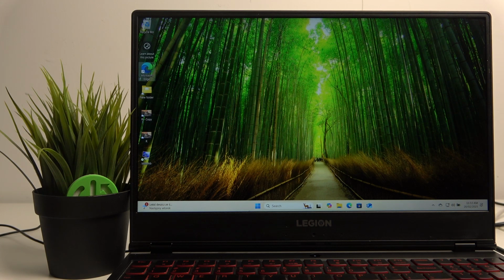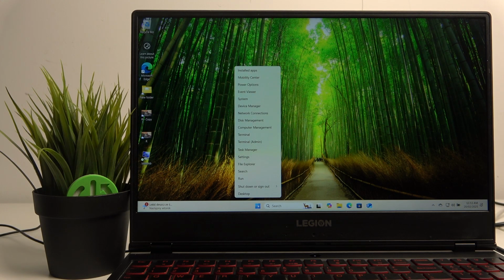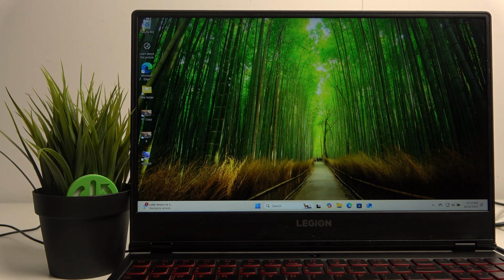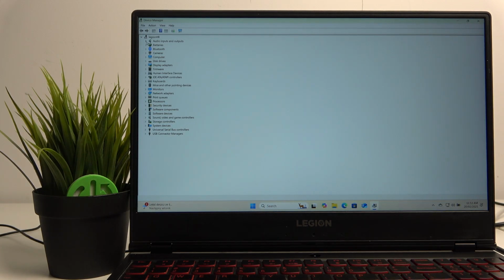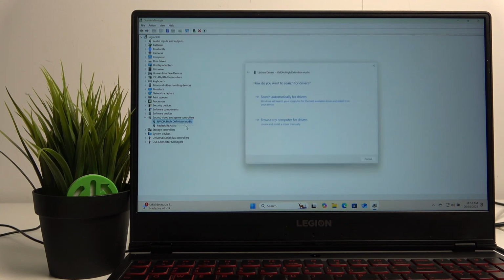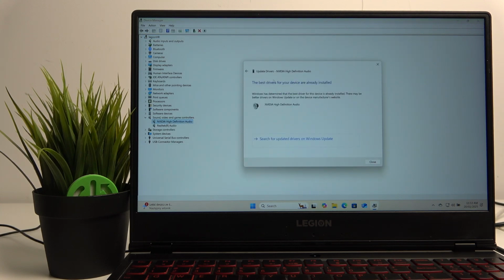About other things, for example, your audio driver, just press on the Windows icon, find Device Manager, and here find your sound, video and game controllers, and you have your graphics, your audio cards, and when you right click on that, press update driver and search automatically.